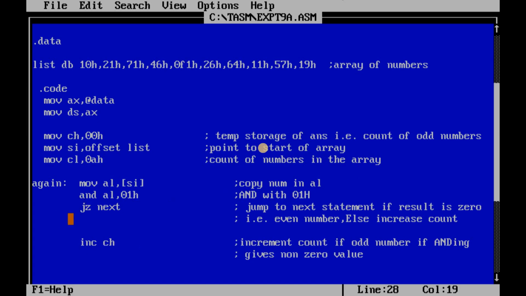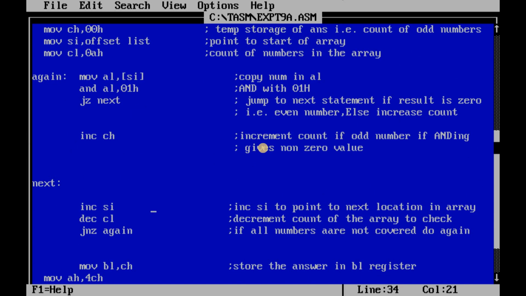Here we have checked the condition: jump if the zero flag is set, go to next. We want to skip this step, which is for when the zero flag is not set. For 10h, the zero flag is set, so we skip the increment. We do not want to count that number, as it is an even number.